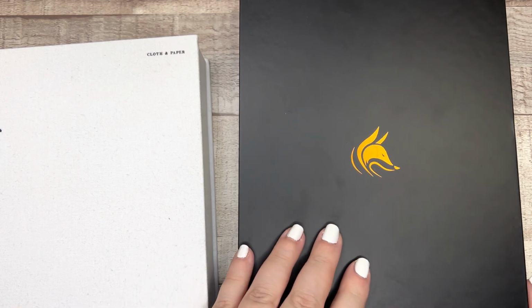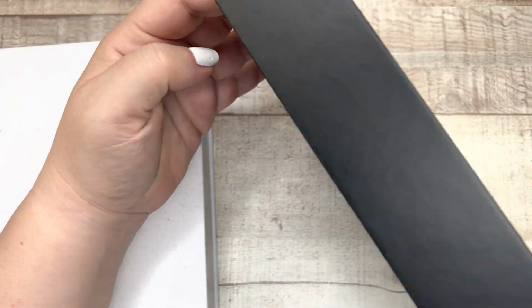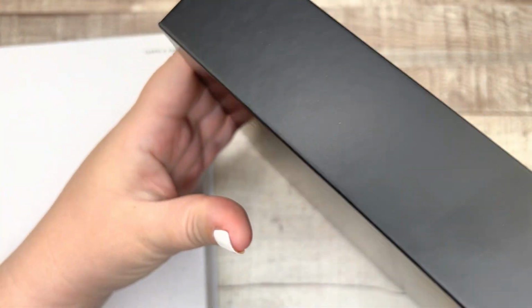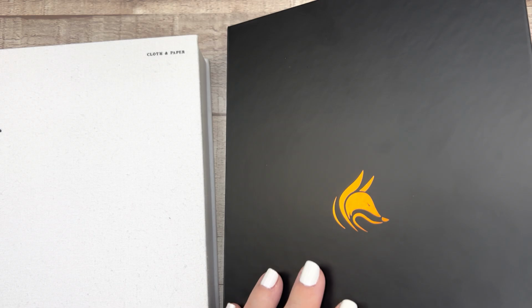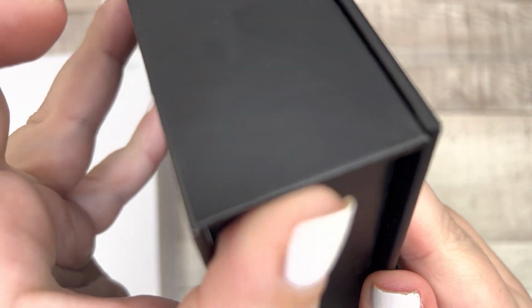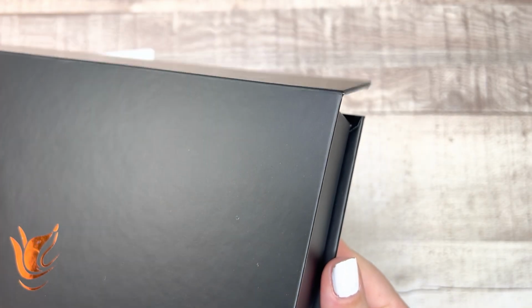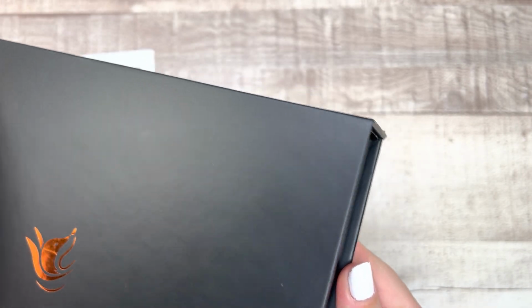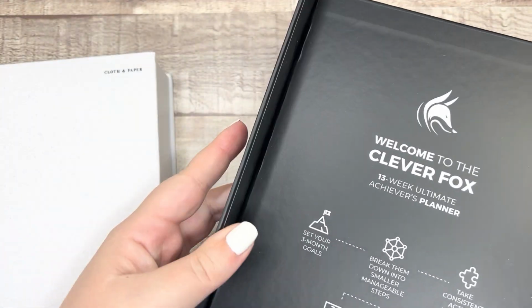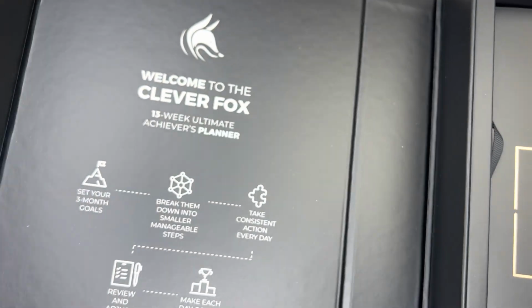And the premium planners come in a box like this, a very sturdy box. It doesn't have anything written on the back, nothing written on the spine, and the only thing on it is the Clever Fox logo on the front. And it has, let me show you, a magnetic flap closure right here. And it folds all the way open.